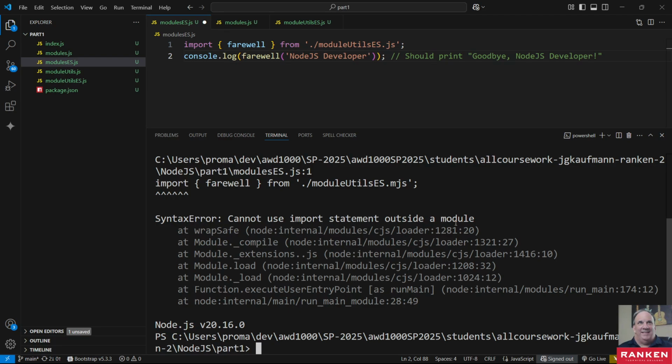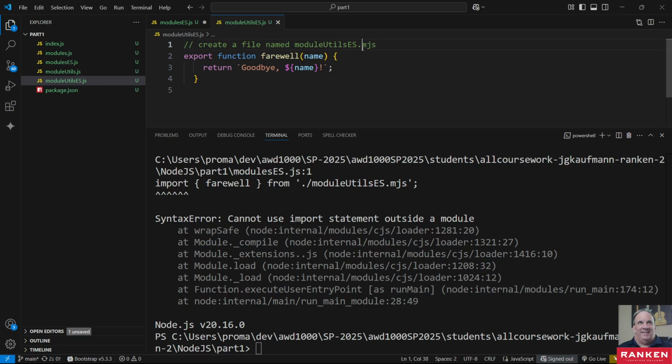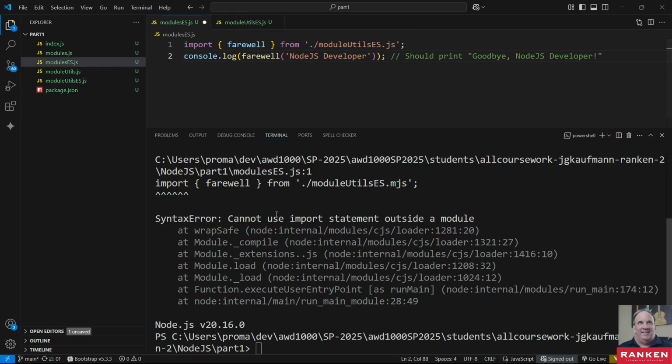Okay, cannot. Let me make sure that this is right though. So you got that one, that one. Okay. So basically, cannot use import statement outside a module. So you have to define this. There's 2 different ways to actually define this as a module.